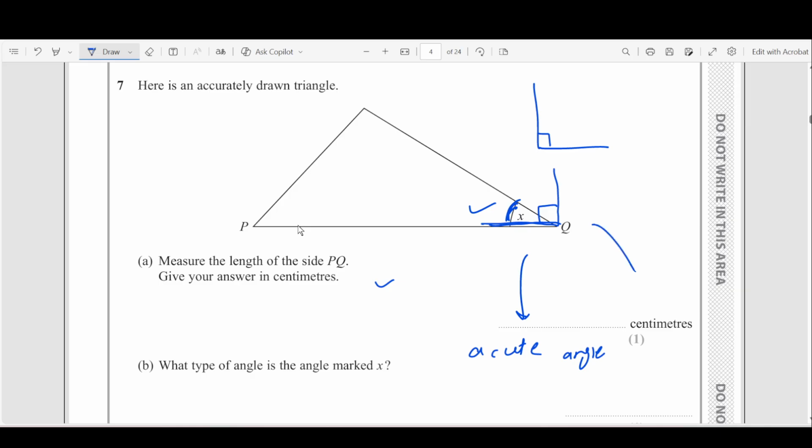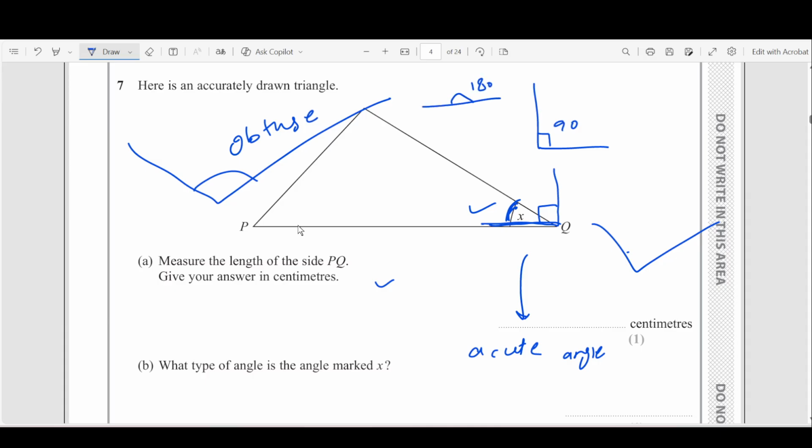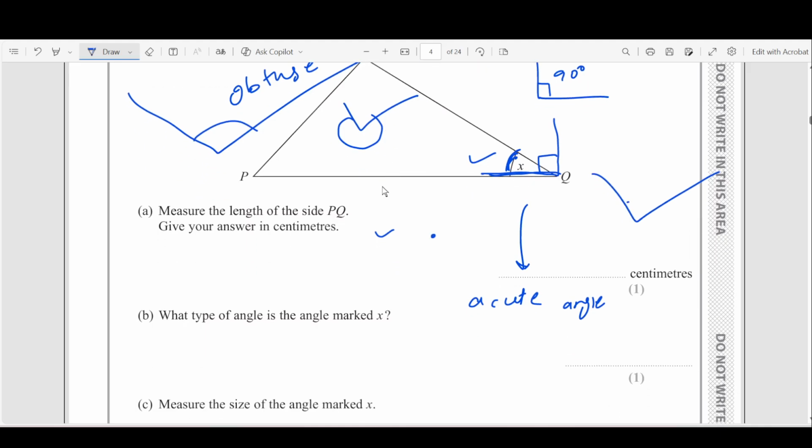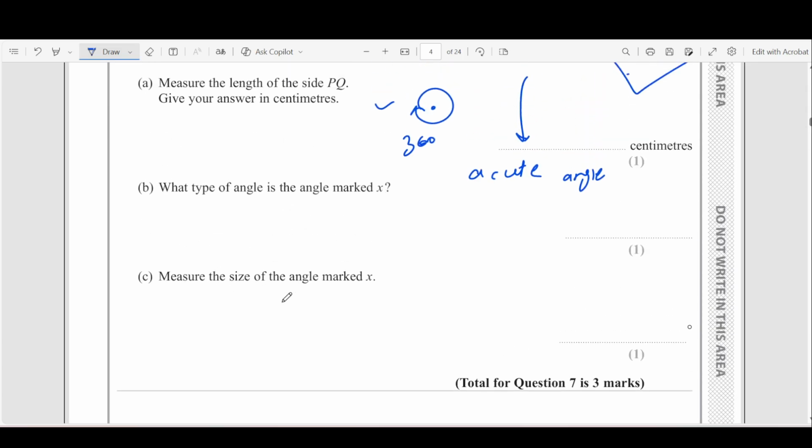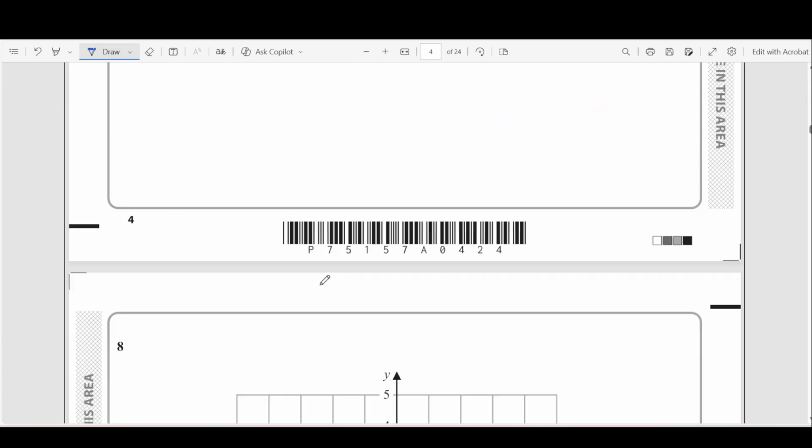And if we have something like that, or let's say like this, so this is called obtuse, which is more than 90. Straight line angle is 180. This is 90, or right angle, right? Reflex angle is this angle, which is greater than 180 and less than 360. And total angle around a point is 360, which is called complete turn, right? So to measure, you can use protractor and all.